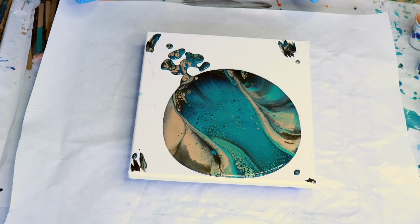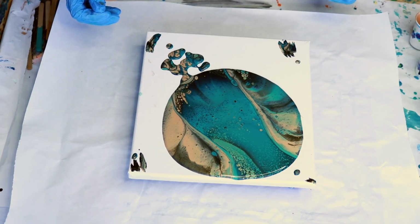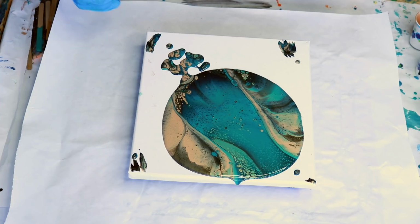Oh, really loving that gold. I love gold, but I'm pretty much disappointed when I use gold because it usually isn't as shimmery as I'd like to see it, but this gold is amazing, and I just hope when I'm tilting I don't lose too much of the gold. Okay, so now I'm going to torch it.